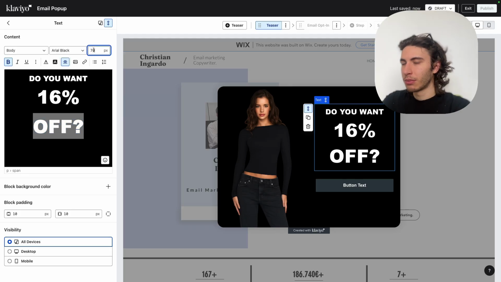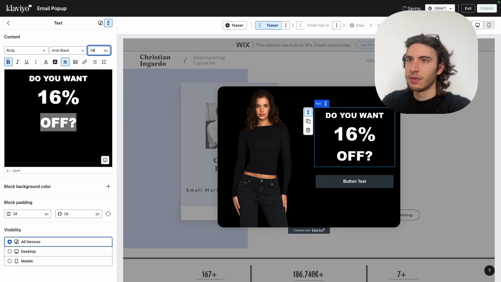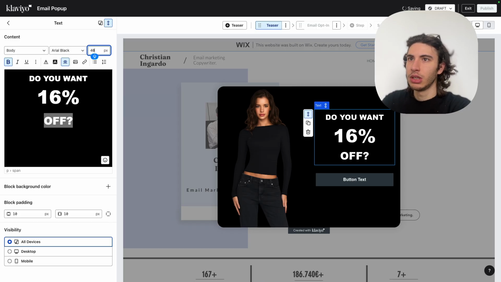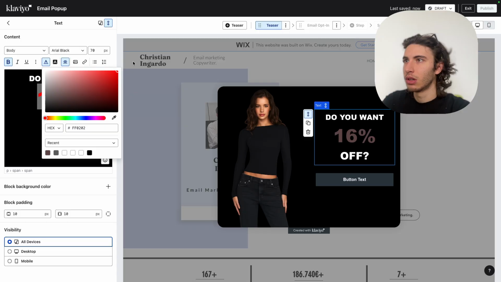Make it a little bit smaller maybe. 60, looks kind of weird. 50, 40, yeah, 40 looks fine. 60% off, we can put it in another color, maybe red, if that fits your brand colors. But I kind of don't like it, so we're just gonna put it white.